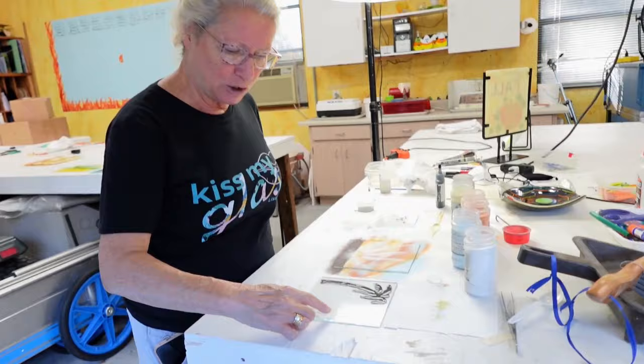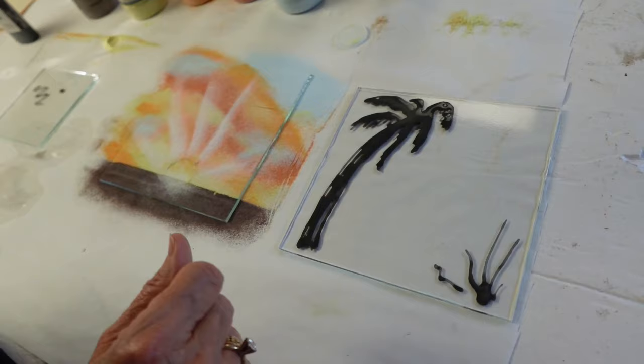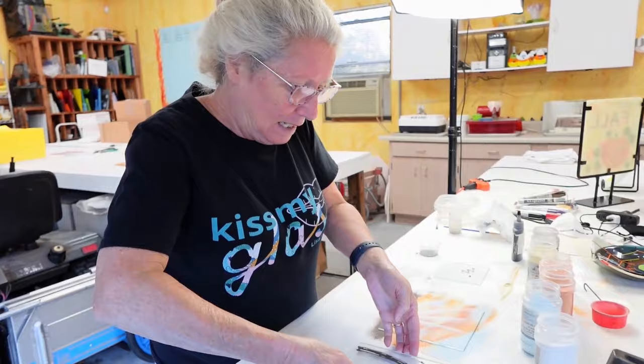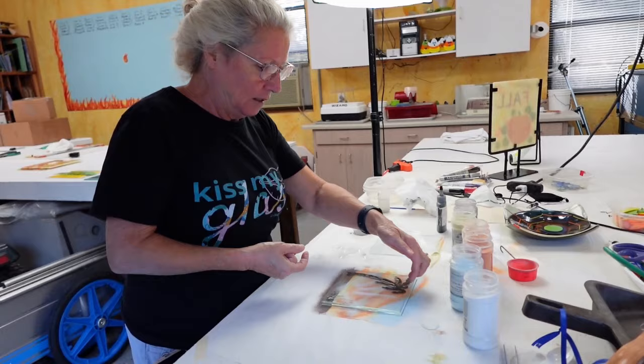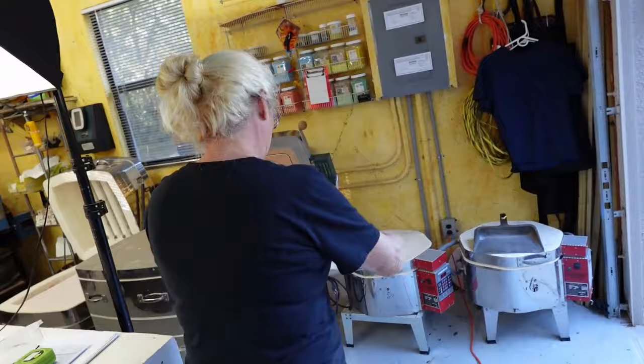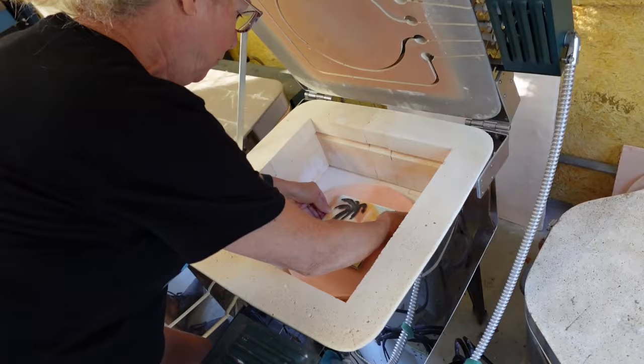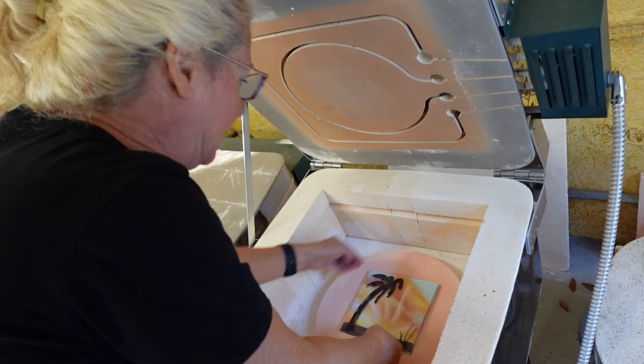The paint is kind of thick in this area — you can see it's a gray color, which means it's dry. I'm going to wait for this paint to dry completely and have this gray color before I turn the kiln on. If you turn it on prematurely, the paint that's still wet can crack and peel and you don't get great coverage or detail. So I'm going to very carefully lift this up and put it on top of the other piece. Now I'm placing this on a primed ceramic kiln shelf.